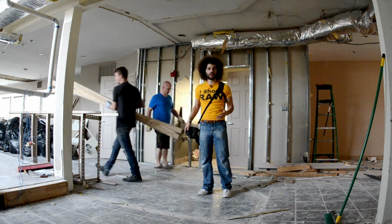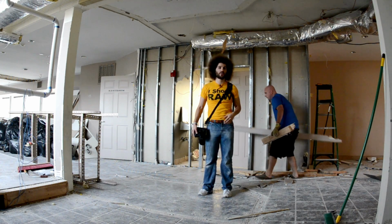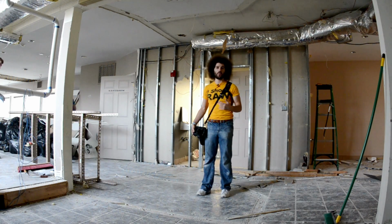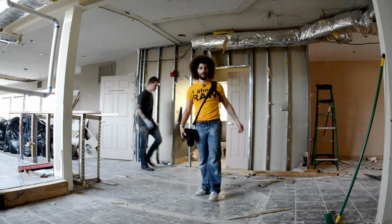But the whole thing here is I'm going to do candids. I'm going to switch lenses. I've got the D3S that I'm shooting with, 14 to 24, 24 to 70, 70 to 200, and I'll try to spit out as much information about what I'm doing while we're shooting. So let's just get to it and enjoy it. Here we go.